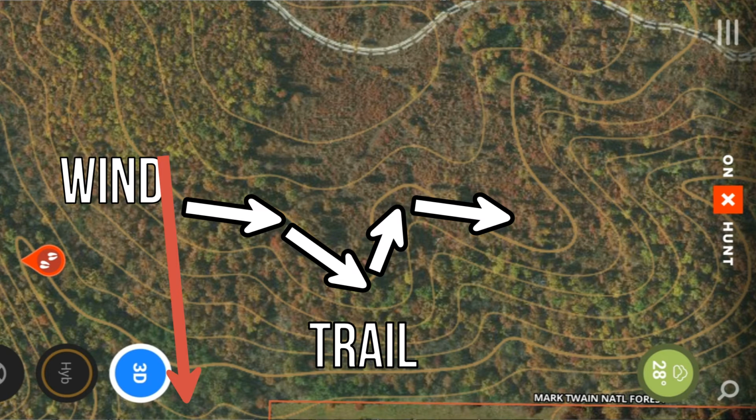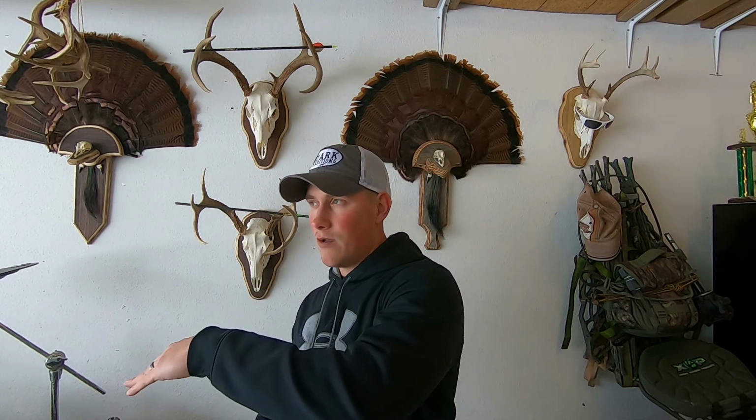Why? Because depending on the type of day, or the time of day that you're in that area, the wind could be blowing over and the thermals could be coming up, and it's going to be really, really hard for you to set up in a way that the wind isn't blowing to that trail. So ideally what you want to do is put in a stand in that area when it's got the wind that you think you're going to be hunting that area on. And again, you want to put yourself on the leeward side here. And you're just going to set a stand up and drop some cotton or drop some milkweed and see what that wind does. You might find that the wind that is blowing over the top of this ridge is stiff enough that it counteracts the thermals.